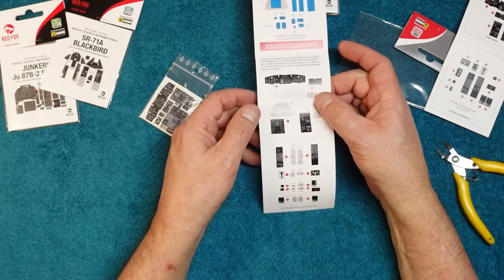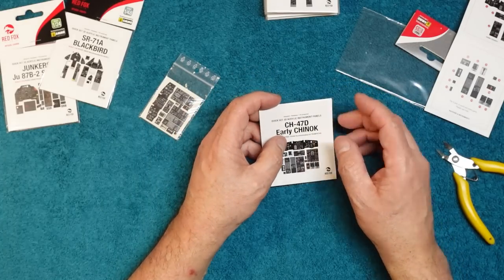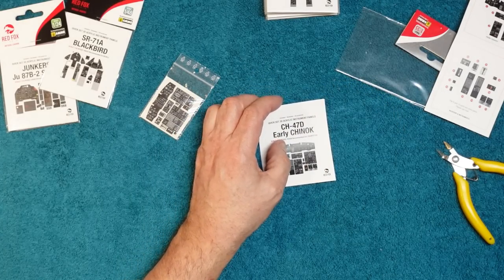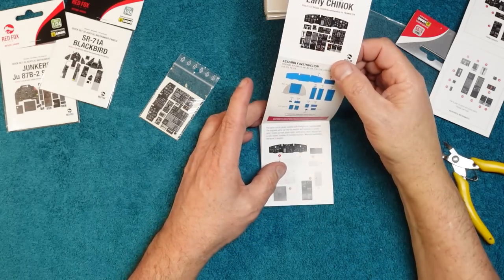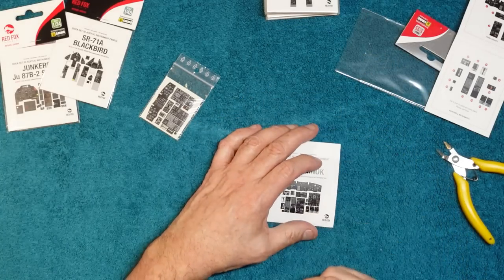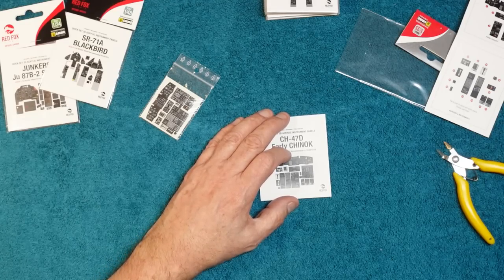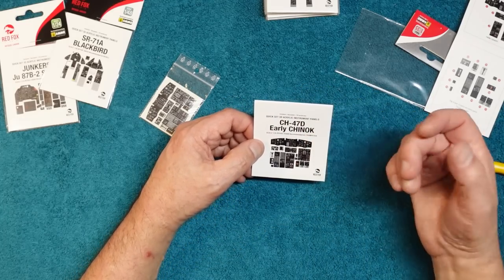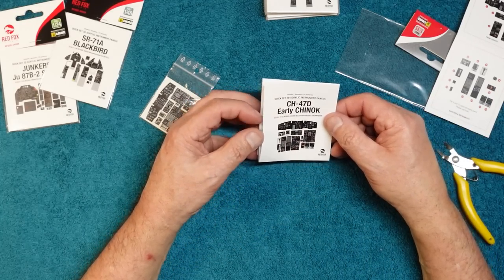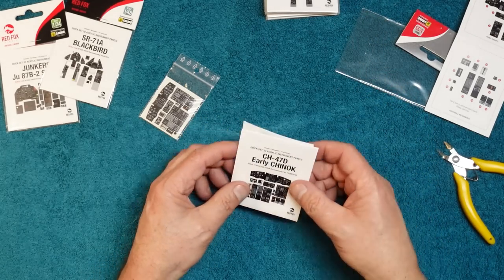So as I say, you can use cyanoacrylate, you can use PVA glue. Something I'm going to start trying with my PE parts and resin parts and stuff. Gator are doing a glue. I have got it in a drawer here, but I can't see it now. It's like a 60-second glue. It's like super glue, but it takes longer to set. So I think it's Gator glue anyway. But that's what I'm going to try with this sort of thing.